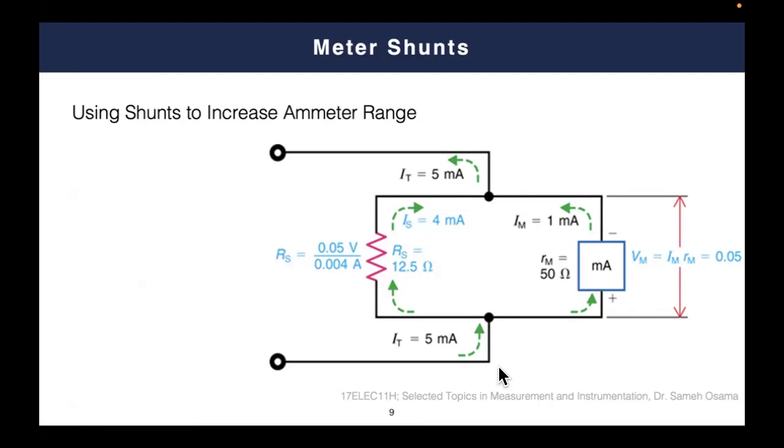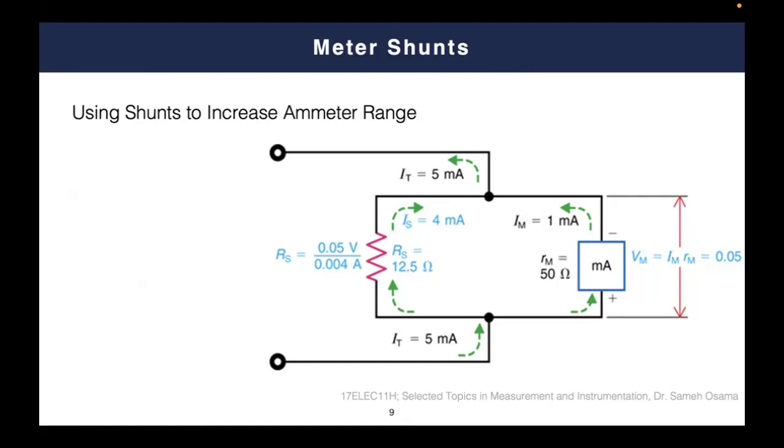Now, your target, my dear students, is to extend this scale 5 times. So instead of measuring 1 milliampere, you are seeking to measure 5 milliampere, which is 5 times the full scale range of your coil. In this case, what you are searching for is a new shunt resistance to be inserted in parallel to the coil so that the new shunt resistance should have 4 milliampere moving. Now, the expected current to move in the shunt resistance is 4 milliampere. The expected voltage is 50 millivolt.